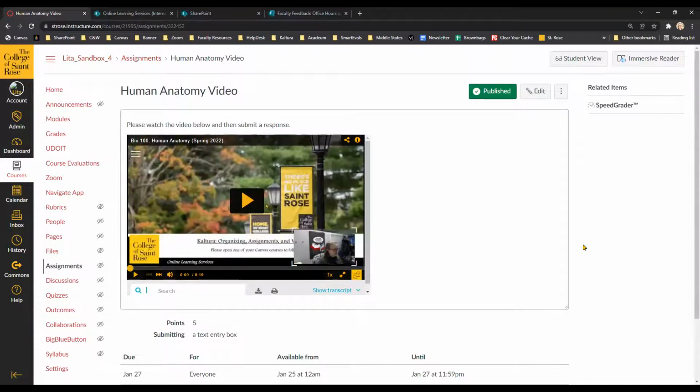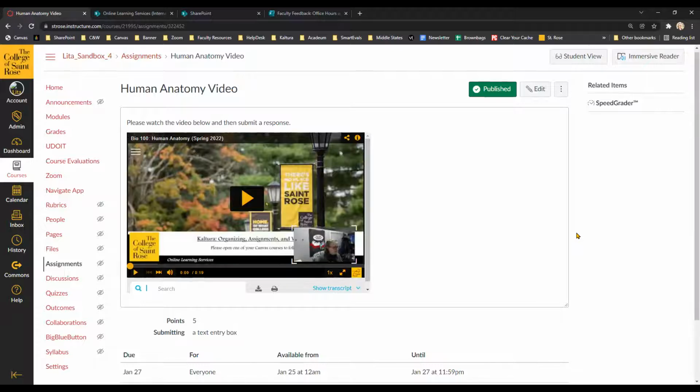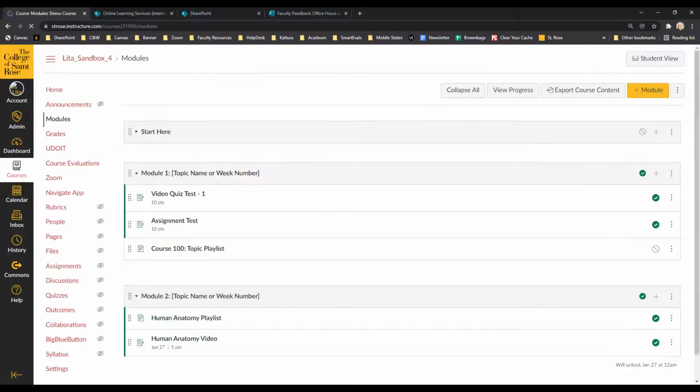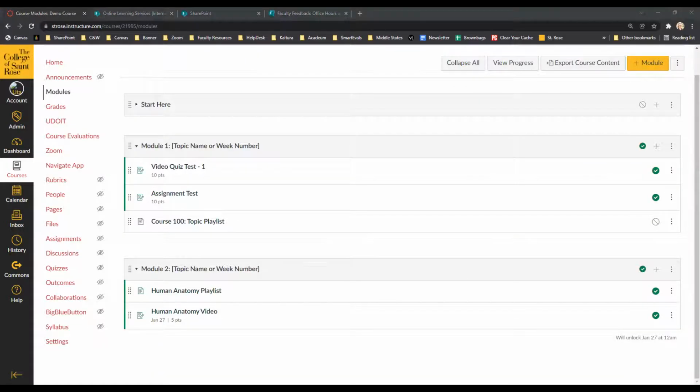So there's how to create an assignment. And let's create a quiz. The best way to make sure that students have watched the videos is by utilizing the video quizzes. Before you add the video quiz to an assignment, you will need to create the video quiz in the My Media page. So let's do an example of that before we dive into the assignment steps.